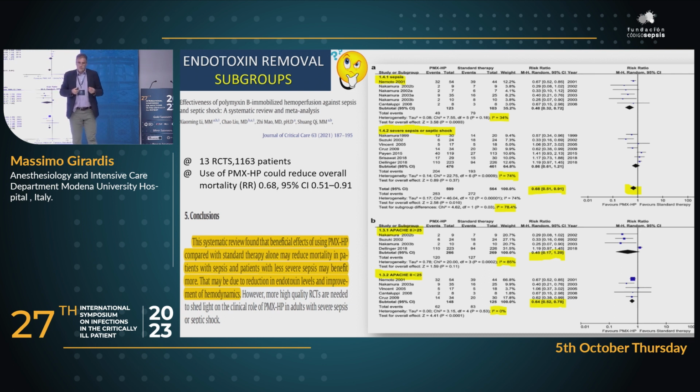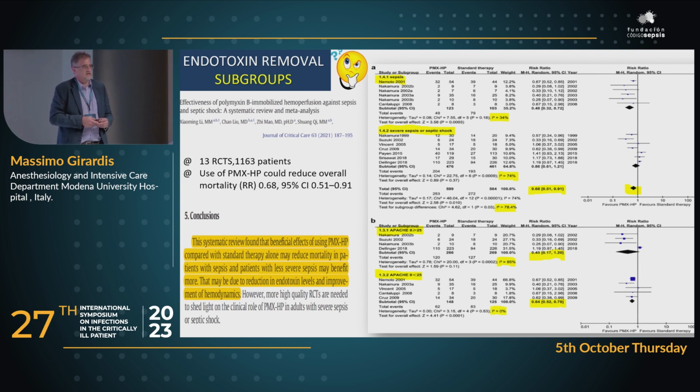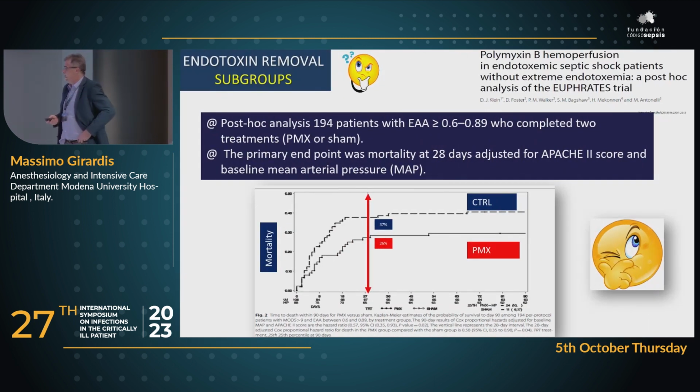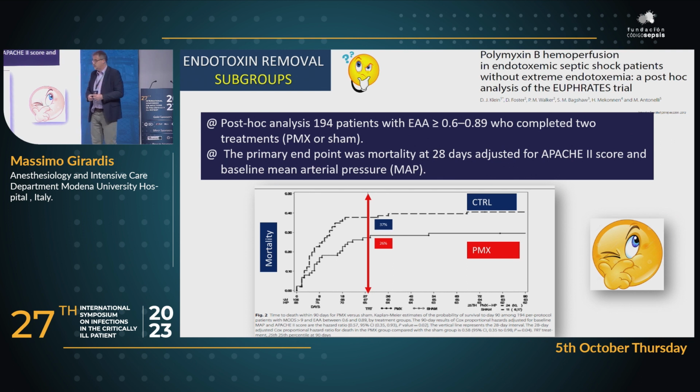And particularly important, in the majority of these trials the effect was not only on mortality, but also in decreasing the cardiovascular failure, decreasing the SOFA score of the cardiovascular system. So again, before the publication of the sub-analysis, we had an indication that probably patients with overwhelming hyperinflammatory shock due to endotoxin level could have some benefit. And this is, as Ricard pointed out before, the result of the sub-analysis of the EUPHRATES trial.